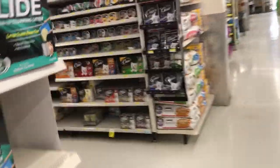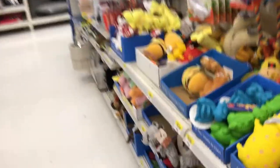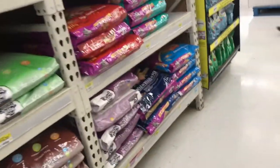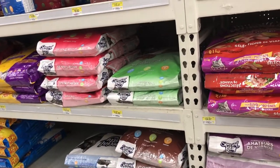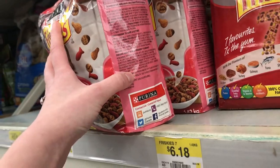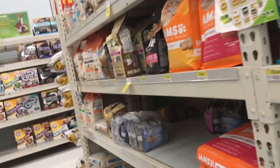I'm honestly pissed at the selection here. Nothing's even close to appropriate to what you should be feeding your dog or cat. I have read three lists on cat food bags — very popular cat food bags — that have literally zero meat in them. It's all just byproduct or meal, and when I break down what that means, you will realize that there's no real meat in these foods. It's ridiculous.